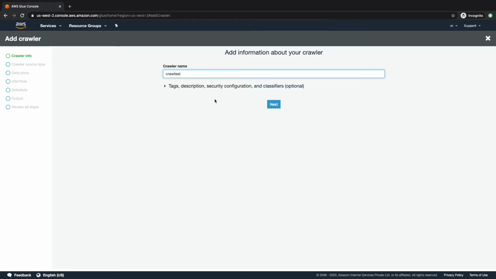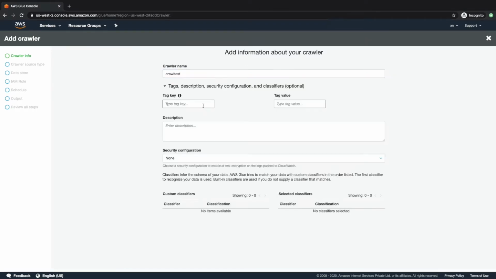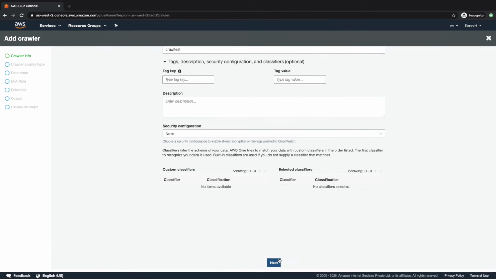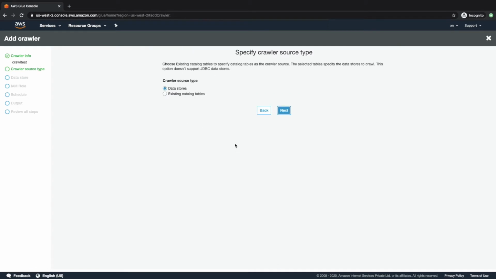Please note that objects in AWS Glue are case sensitive. So please try to avoid scenarios where you have title cases in your S3 locations because that will lead to issues when you're crawling your data. The additional options that you have here are tags and security configurations. You can use tags to map the objects for billing purposes. I'll go ahead and click Next.